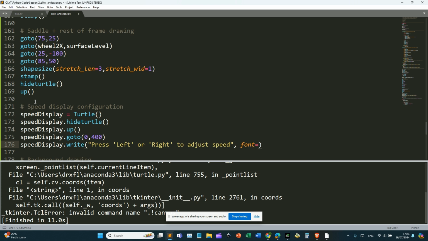Font equals Arial, 50. How do I say it, Arial or Arial? Don't know how to actually pronounce that name. Maybe I've been pronouncing it wrong for 15 years.